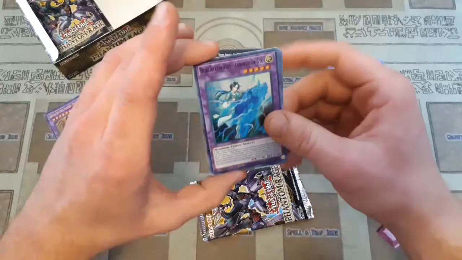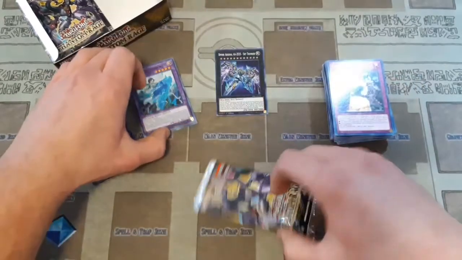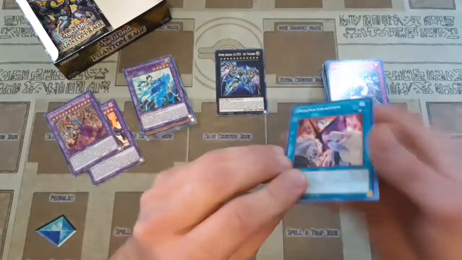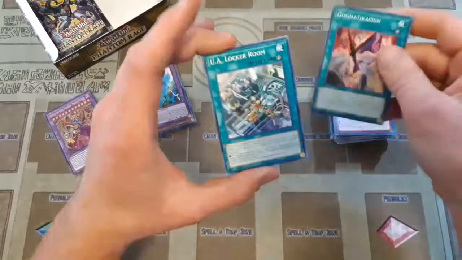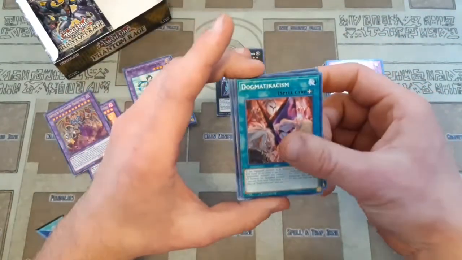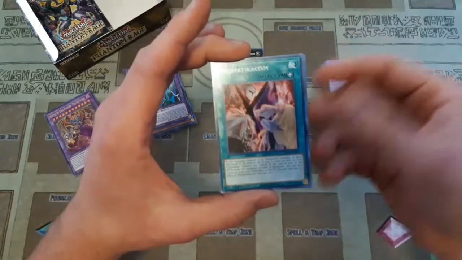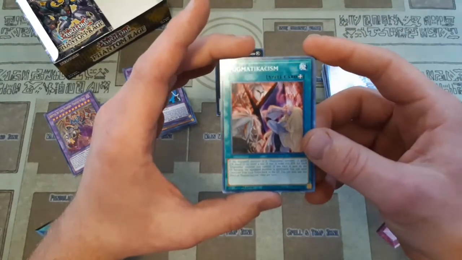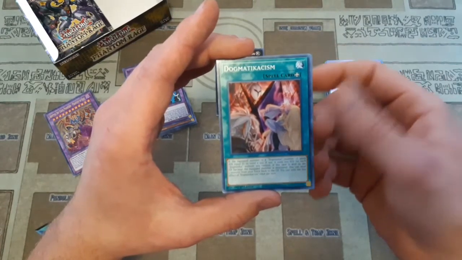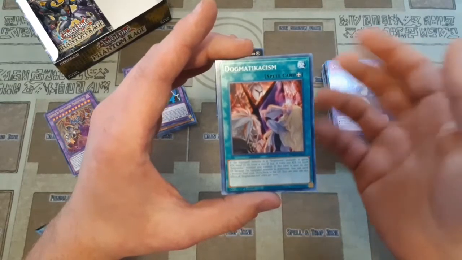But here we have, from the last pack, a Dual Avatar Feat. So for all of you who like Feat, Dual Avatars, go for it. Yeah, and all of the new Dogmatika support in this is really not that great. This is an equip spell that goes onto Dogmatikas and gives them, what is it, 100 attack times its level. But then you can equip this to a non-Dogmatika, and then it loses attack.